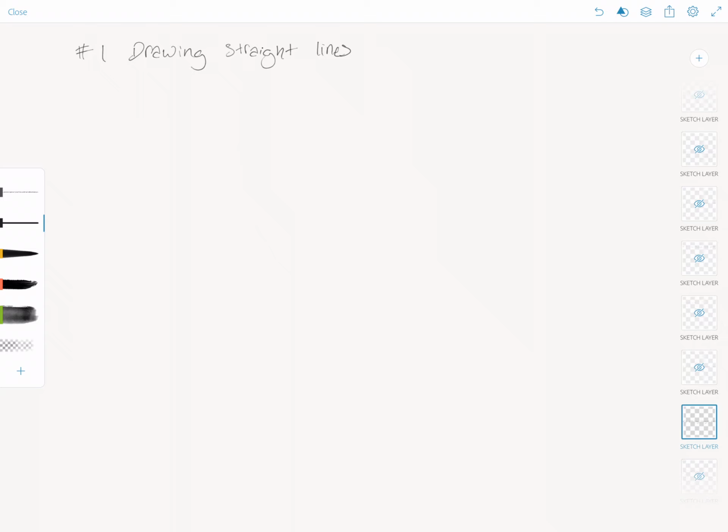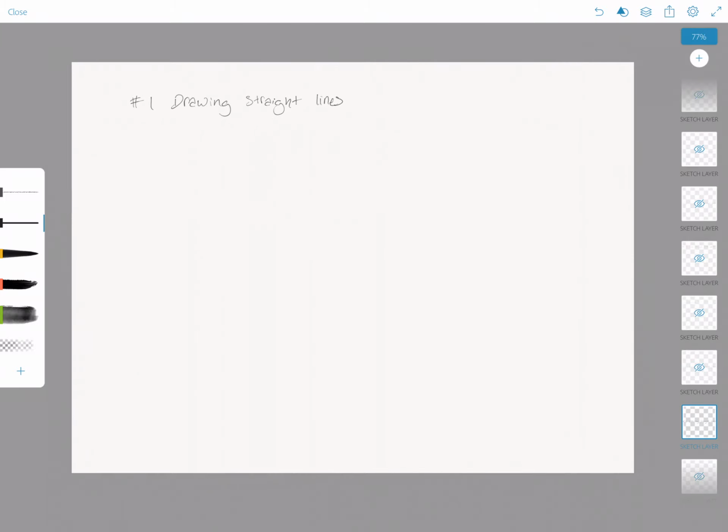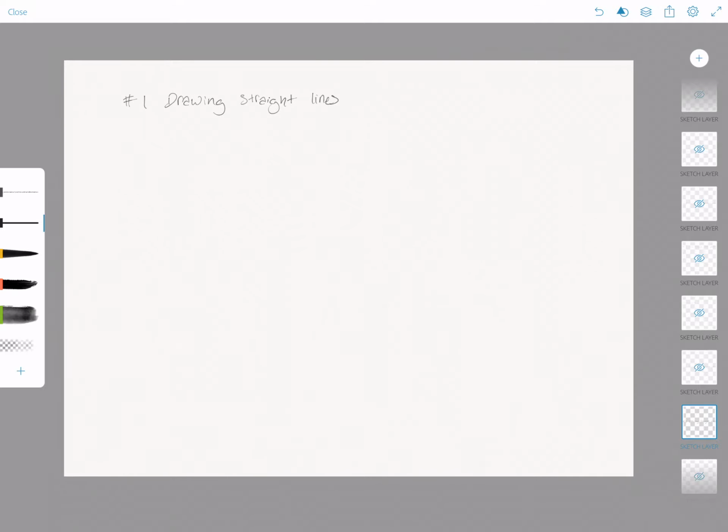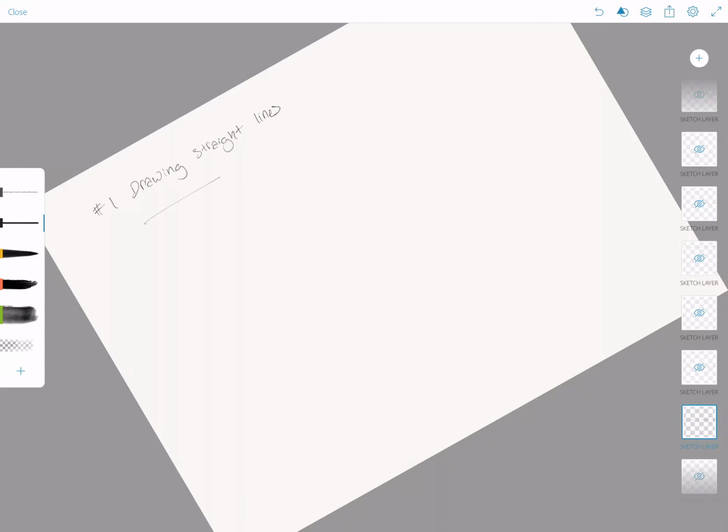The first activity that I want you to do is just drawing straight lines. You can see I'm going to move my paper around a little bit. I want you to be able to draw lines that are perfect, repeatable. You might want to move the paper around, try different line lengths. To start, I am going to just draw a couple small straight lines.